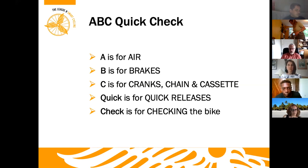And if you have a pump with a gauge like this one, you can match what's called the PSI, which stands for pounds per square inch. That's labeled somewhere on your tire, with the suggested PSI. So when you're pumping up your tires, you can match the PSI labeled on your tire to the gauge on your pump, so you know it's fully inflated. You always want to ride with fully inflated tires. If you ride with low pressure tires, you're more likely to get what's called a pinch flat, and it's going to be a lot harder to ride. And never ride a bike that has a flat tire.